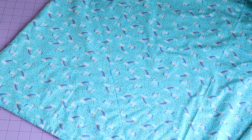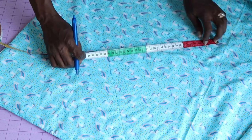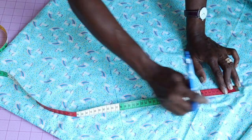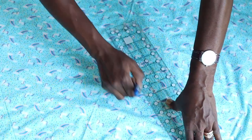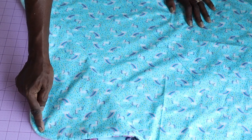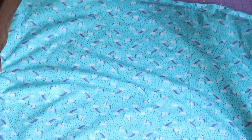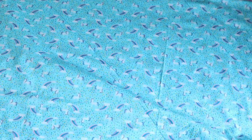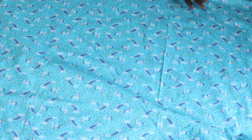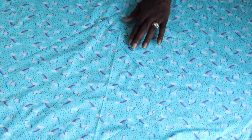You can see my 13 centimeter mark ends right here. Place your measuring tape again and measure down 30 centimeters — make sure you do the same. Once you've measured, take your ruler and connect the marks together. I have connected all my marks: from this edge to here is 30 centimeters, and across to the other end as well. Repeat the same process — measure down 30 centimeters on each side and connect all the marks. Then use your pin to secure it all around.